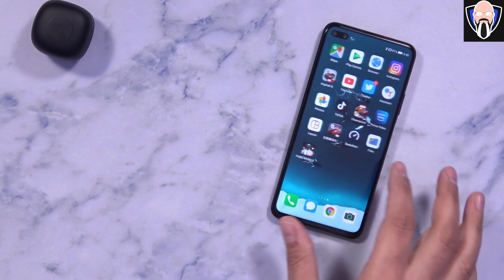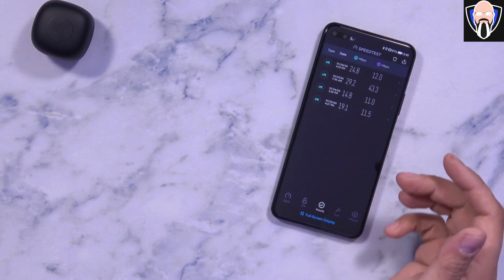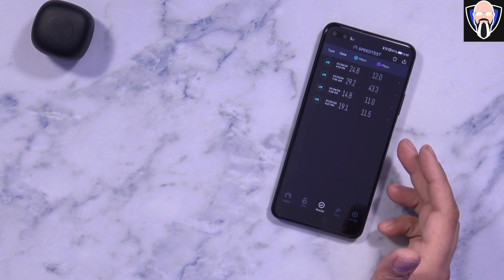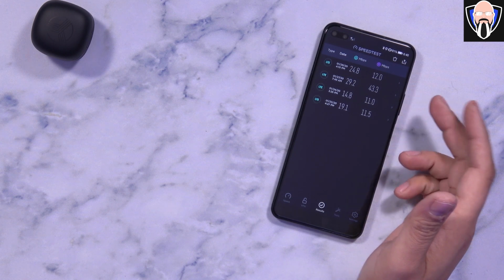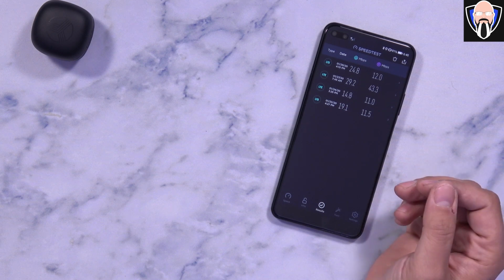And as far as actual speed tests, I've run a few speed tests on this in the last couple of days that I've been using it. So I've had this device for about a week or so, and I've run a few different options here. So you notice at the maximum, I was able to get about 30 down and 43 up, depending on the area and where I am. But for the most part, all LTE or HSPA Plus connections.